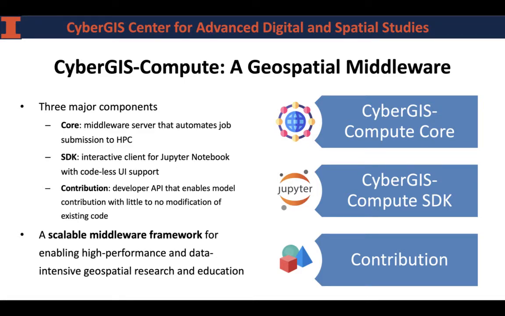And the third part is, we don't just say, hey, this is a system where you can use HPC resources through this simple interface, but making the contribution is so difficult that nobody makes it. So we want to make the contribution also easy. So we have a third part which is focused on making the contribution easy and providing developer APIs and developer tools, so that the barrier for entry for developers is also quite low. So geospatial software writers and developers will be able to easily access HPC through CyberGIS-Compute.